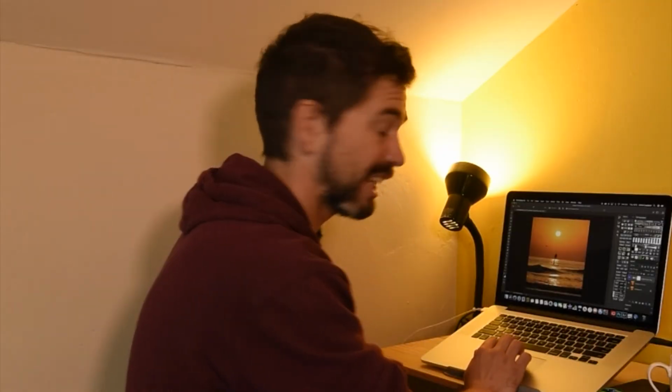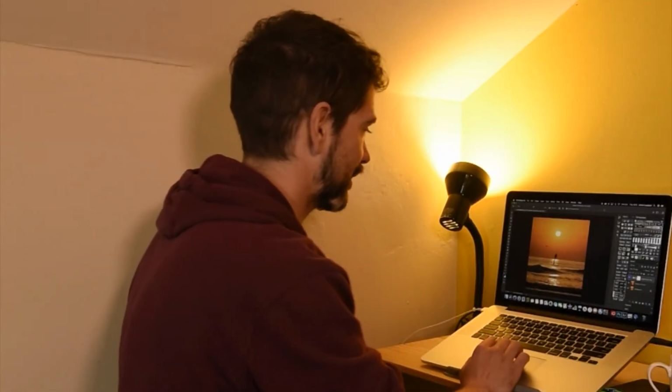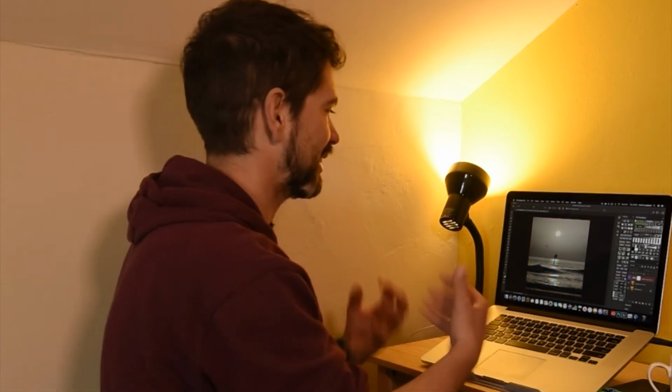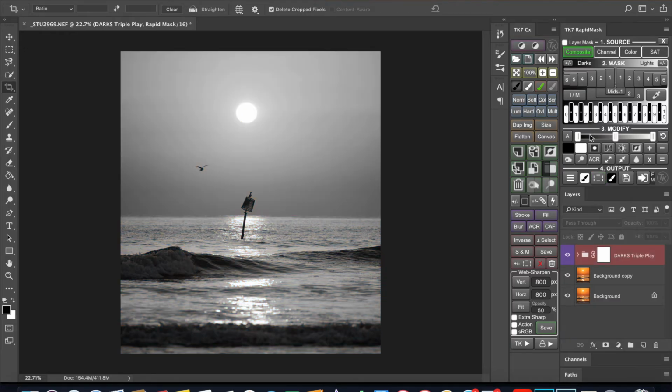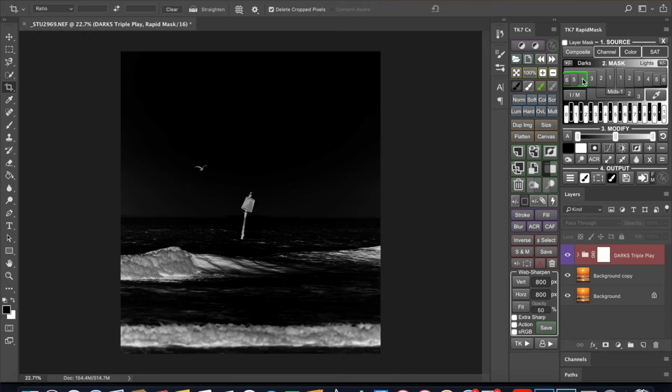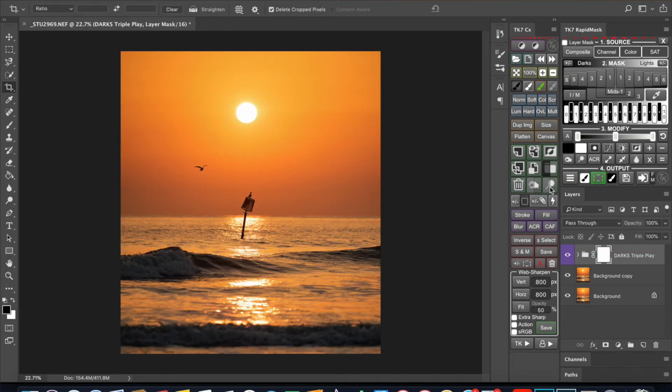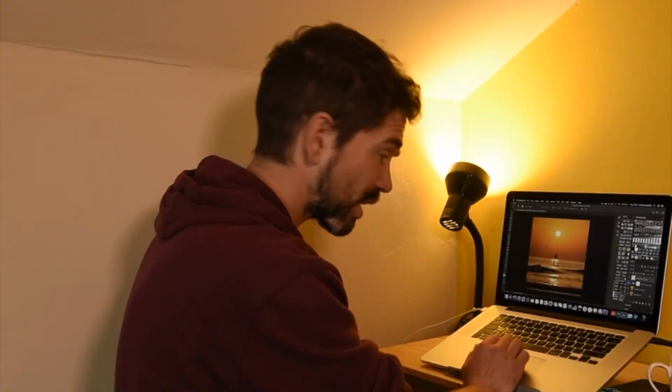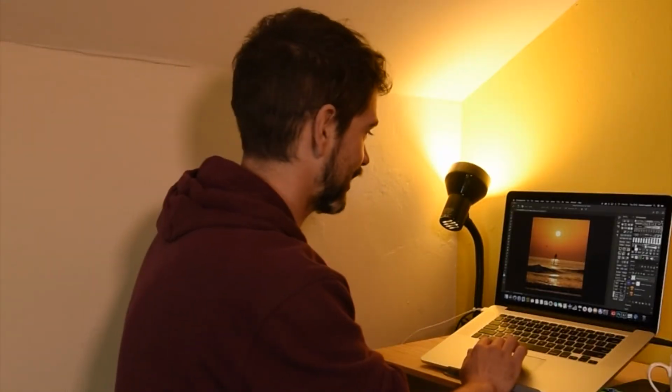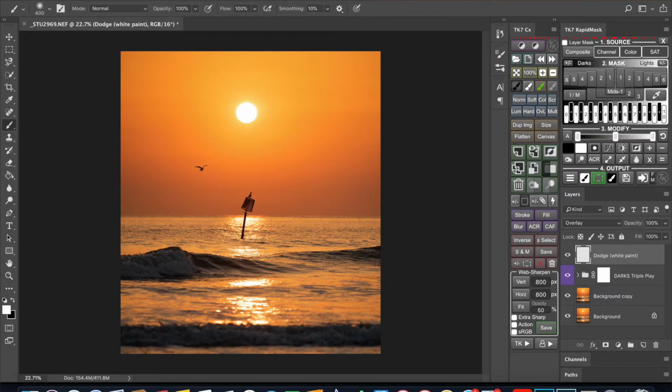Next, I'm going to lighten up them waves a little bit. I'm going to give a little bit more brightness to them, make them a bit more part of the scene. So again, I come up to composites, I go onto the dark selection, so this is what's painted white at the moment. I press select, and then I press dodge lighten. And the only thing I'm affecting when doing this is them dark areas. I can come over here, and it's not going to do anything. Come over here, not going to do anything, because this is the only bit that's selected.